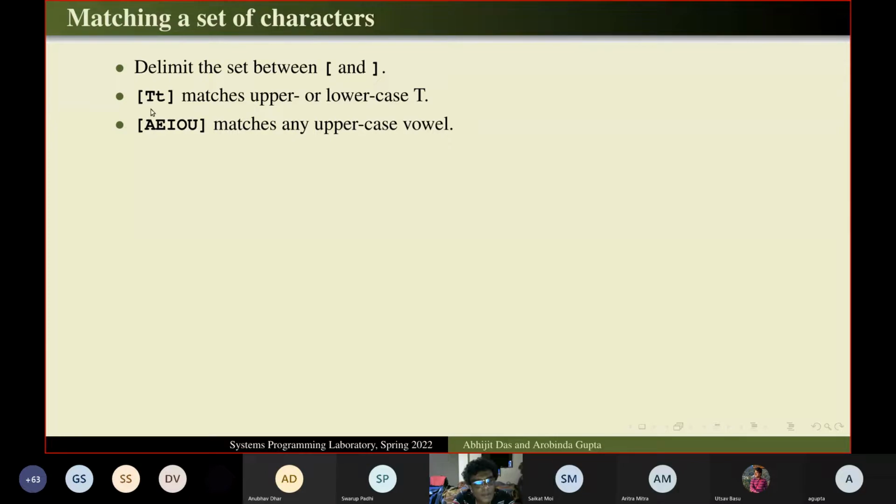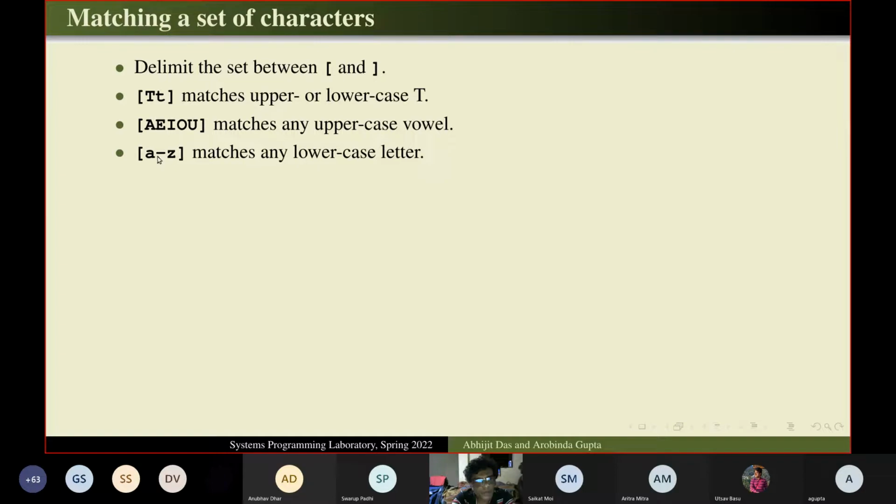It matches a single capital T or a single small t. And this matches a single uppercase vowel. I can also use this range thing, A to Z. This matches any lowercase letter. But this is only a single match, not multiple matches.